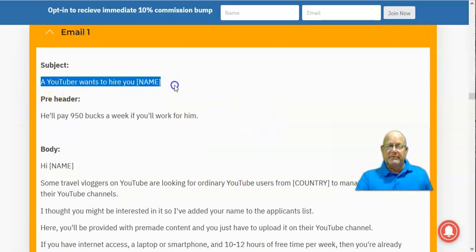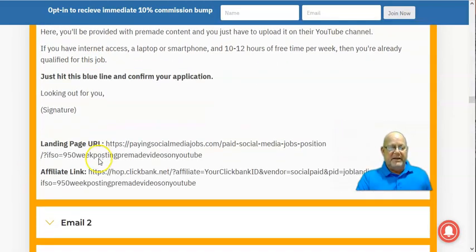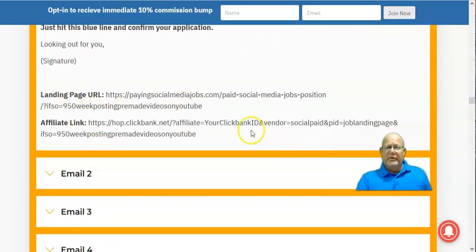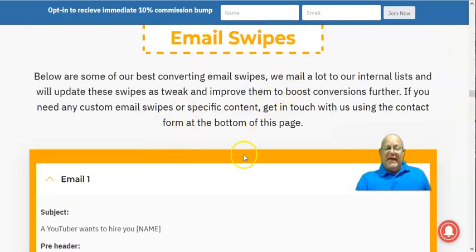There's the subject. Remember I said we're going to copy and paste all this stuff. Right here's the body of the email. And one thing real quick too, let me make a note. On the bottom where it says landing page, affiliate link, do not copy that into yours. These links do not have your link on them, so you will not get credit if somebody clicks on this link and buys or does whatever it wants them to do. So make sure you don't copy the ones on the bottom when you do the copy and paste.